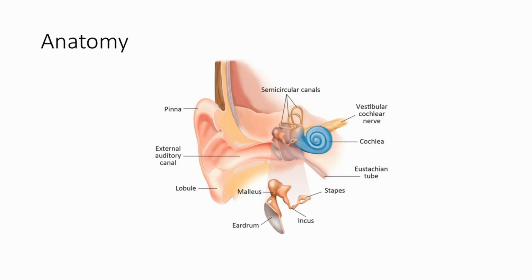Many of you will probably be familiar with the anatomy of the ear, but you've got three parts to it. You've got the outer ear, which is the pinna and the ear canal. And then you've got the middle part, which is the middle ear. That's the eardrum, and two hearing bones that cross the space behind the eardrum. And they contact the inner ear, which consists of the hearing organ, which is the cochlea, and the balance organ, which is situated just behind the cochlea. And then from the cochlea run the vestibular and cochlear nerves that take the signals from the cochlea to the brain that allow you to hear sound.